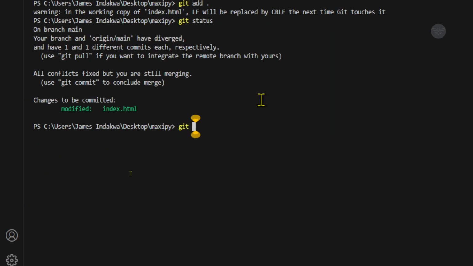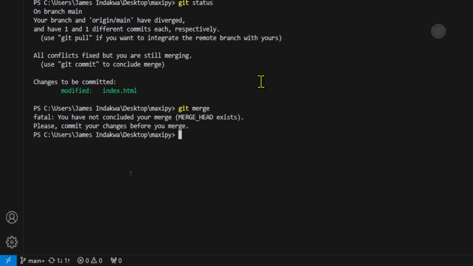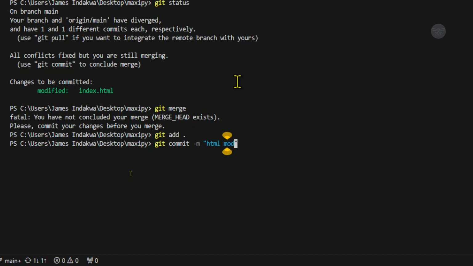Git merge. I have to commit the changes first. Alright, so I have to continue: git add all, git commit, HTML modified.